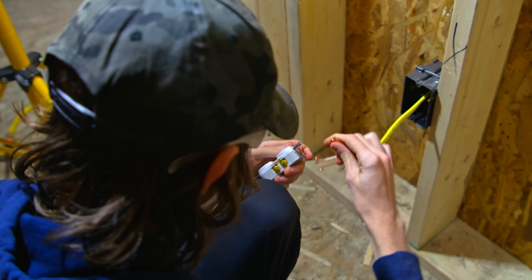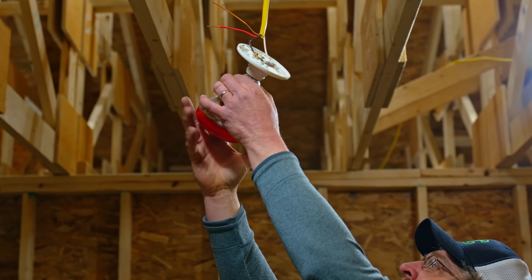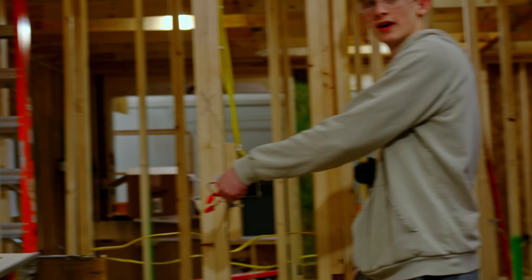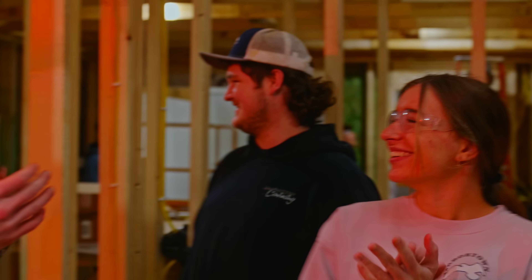Figuring out which wire goes to which — like on the switches and stuff — you've got to have it right or else it won't work or it only works certain times. I'm excited to test it and see if it actually works. All right, flip that switch, Caden. Good job, guys — it works! That's one of the fun parts about teaching: whenever they figure it out. They ran all the wire, drilled all the holes, figured the switches out, diagrammed it. So yeah, it's a great day — they wired it up, flipped the switch, and she came on.